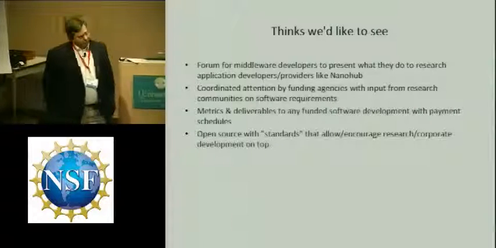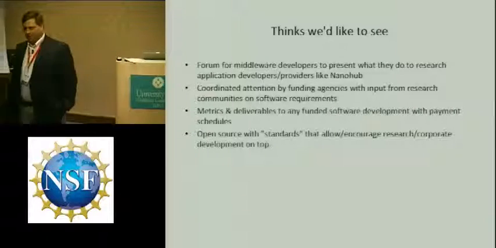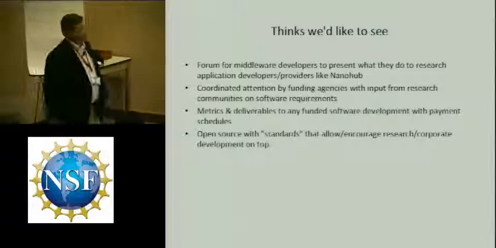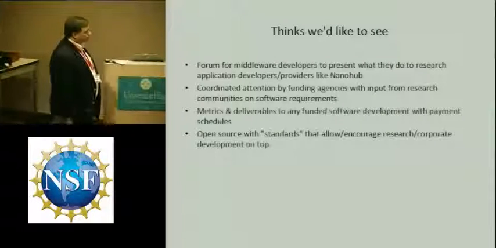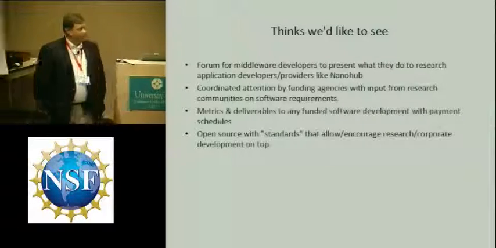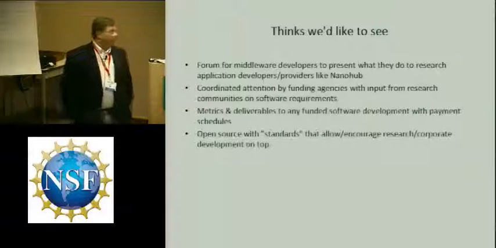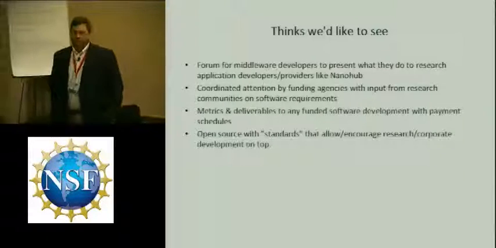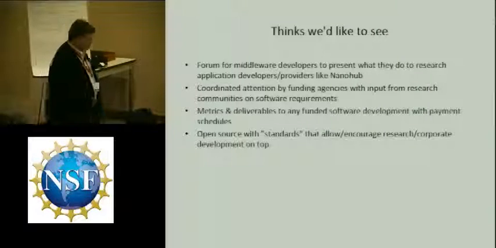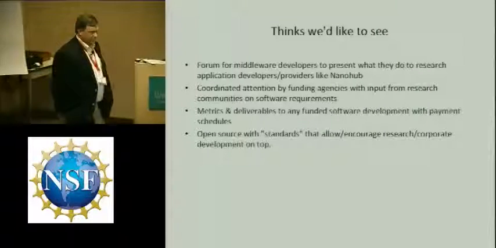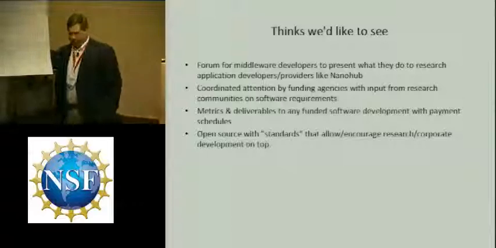So that may be a good thing, it may be a bad thing. We know there's political reasons for doing both, but we talked about it. We also agree that there needs to be metrics and deliverables to any funded software development, whether it's middleware or application, with payment schedules. So if you get lucky enough to win a Track 2 award, you don't get paid till the users can use the machine.